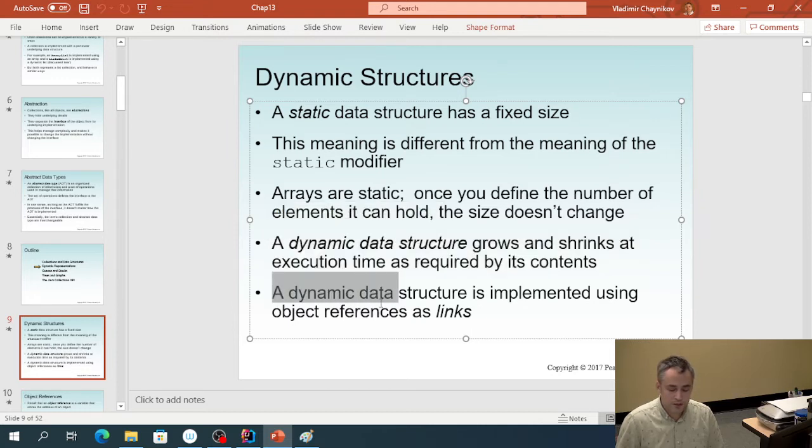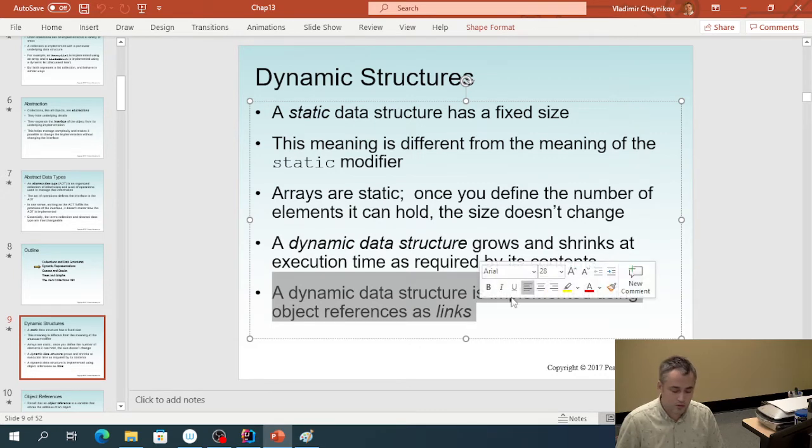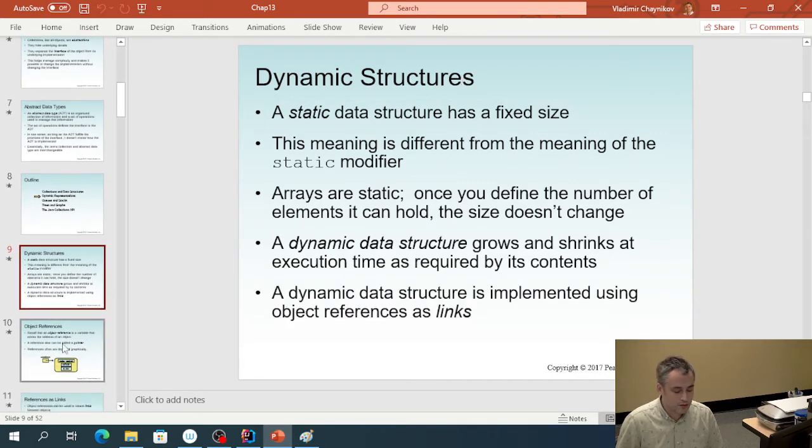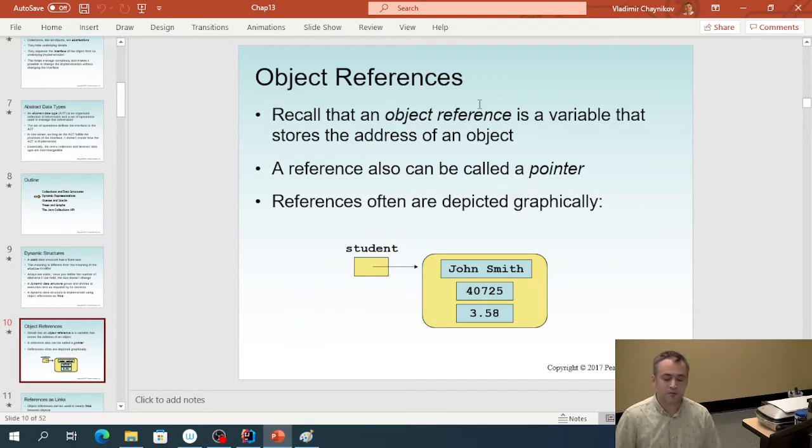For a dynamic data structure, we need object references, which we will call links. Let us remember that part of the story. We have a variable student, and the student variable should help us deal with an object from the student class.